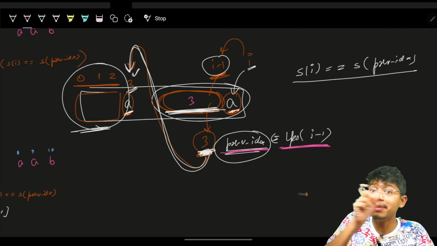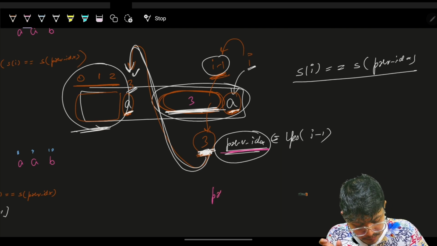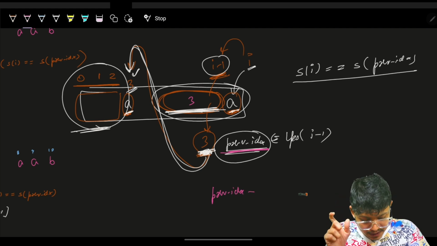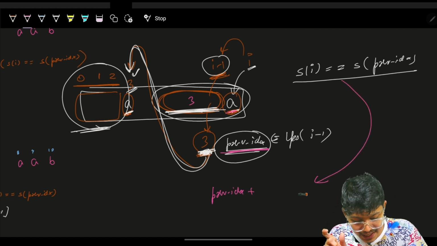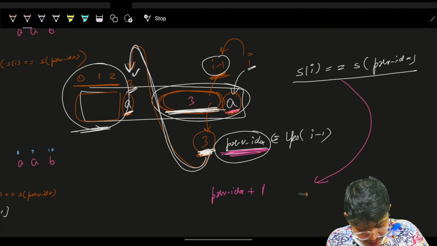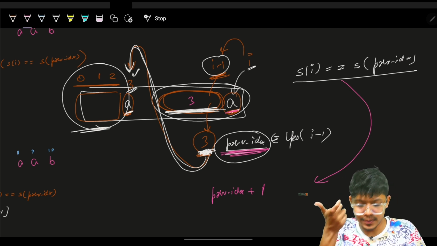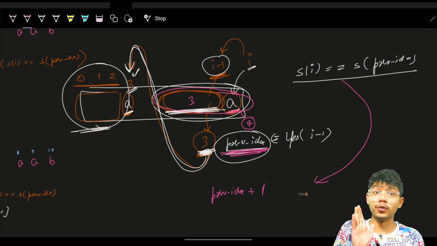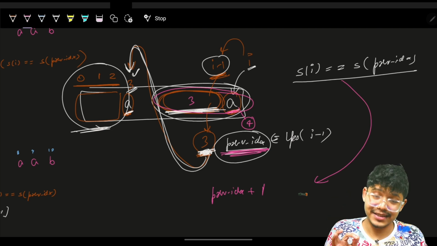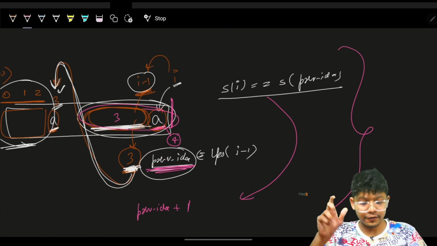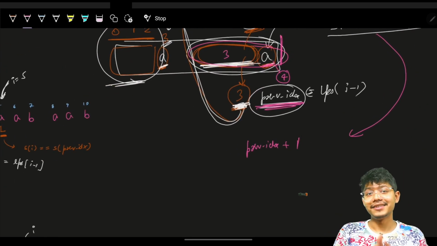Remember, it is an LPS value. So it is saying that, okay, previous index is actually a 3. Then I'll simply say if the S of I is matching with my S of previous index, then I'll add a +1. And that's how I can simply say now the length will actually become a 4. So this length will actually say now the LPS value is a 4, which means longest prefix which matches suffix is actually a 4 length. This is the entire funda of my KMP algorithm.